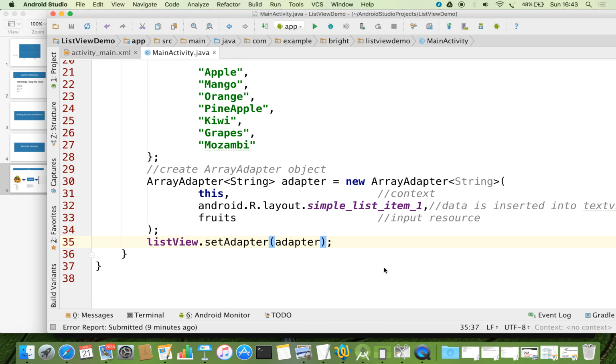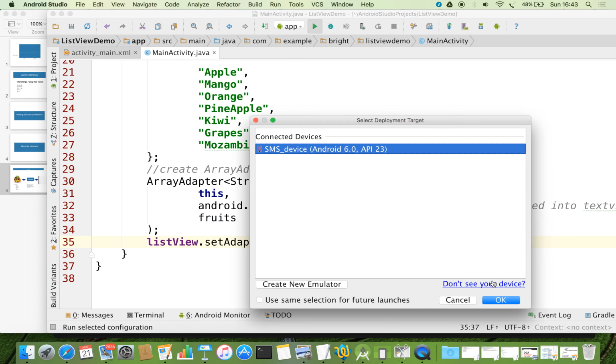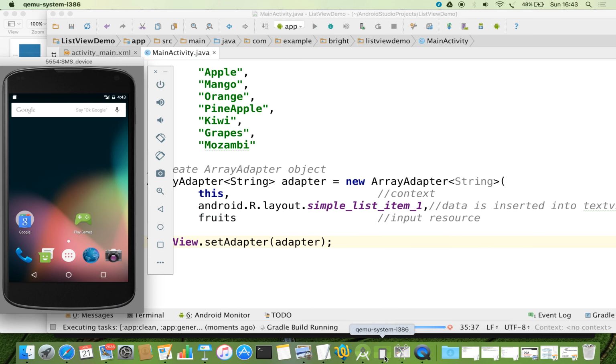Now we are going to see our output. So now the Gradle build is running. Very soon you can see our expected output.